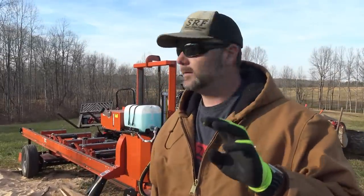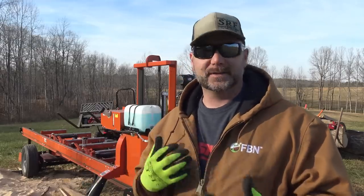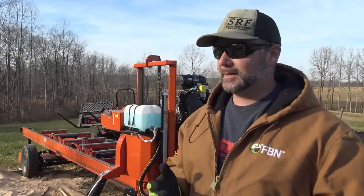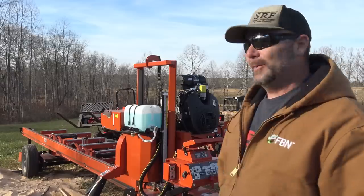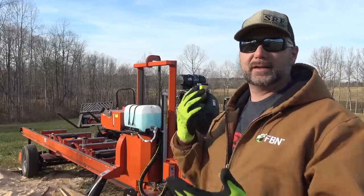I've cut three total logs, and I've familiarized myself with this machine a little bit more. This is not something to be taken lightly. To be honest with you, when you first learn it, it's like flying the space shuttle, man. There's so much to think about, guys.